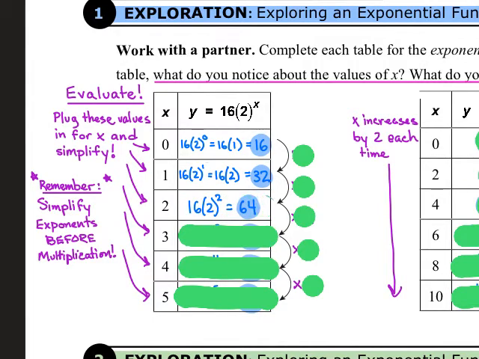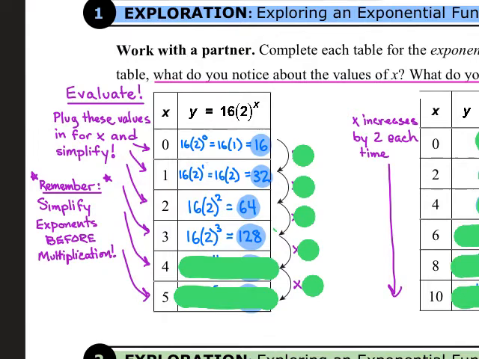Let's take a look. All right. So now, and I did it all in one step here. I expect you to be using your calculator just to make sure that you're doing these right. If you put it in the calculator exactly like this, 16 parentheses 2, and then after the parentheses, you can raise it to the second power, you will get the same answer. All right, so we get 64 here. That's because 2 squared is 4. 4 times 16 is 64. All right, moving right down the line, I'll just show you the rest of them here.